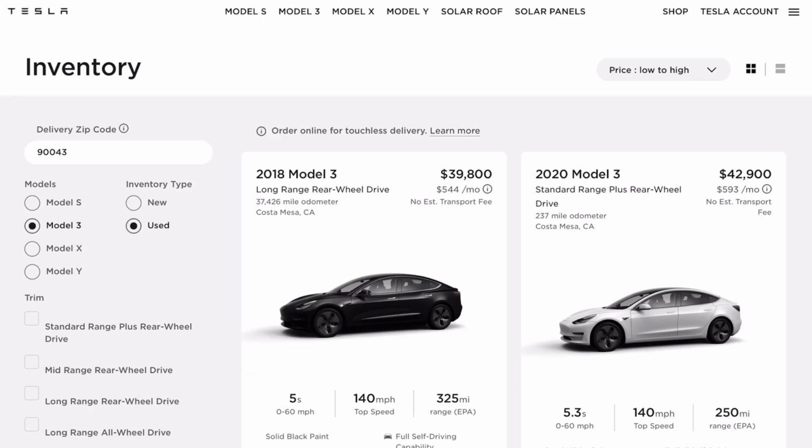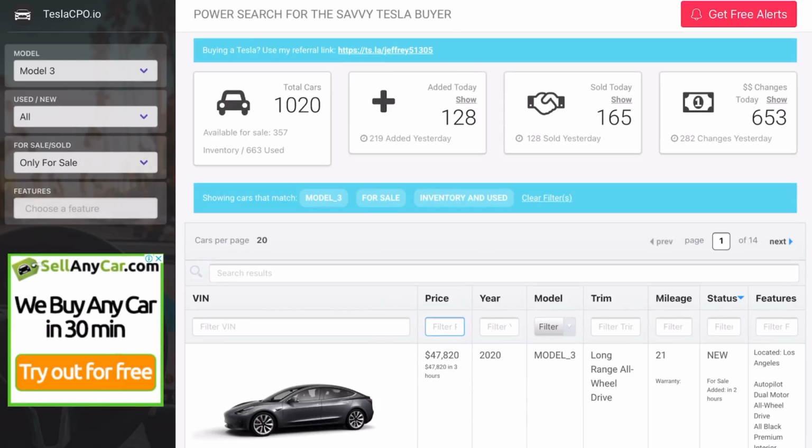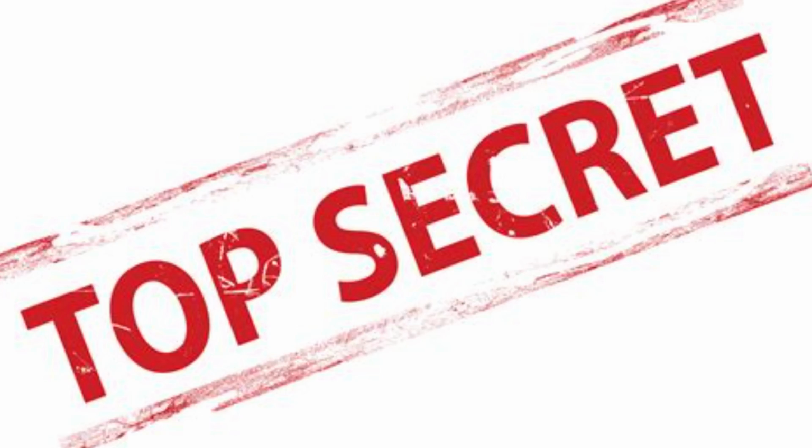So yeah, we all know about the CPO or Certified Pre-Owned vehicles on Tesla's website. Not talking about those. There's also dedicated websites that have CPO vehicles, and you may or may not have heard about the demo vehicles that are pretty abused. I'm not talking about any of those. The reason I tell you to contact Tesla directly is because the sales representatives have access to a different database, not one that you can find on their website or on these dedicated sites. They have access to a very different inventory list.